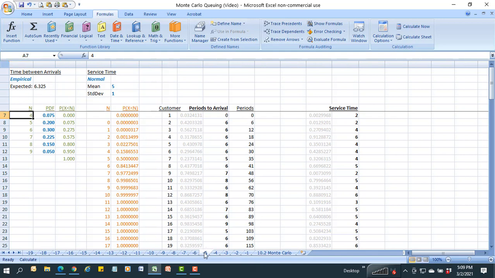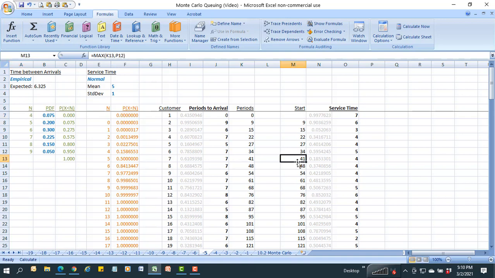That gives me the earliest possible start time for each one. So the seventh customer arriving here, the earliest they're going to be able to start is at time period 41, because I've used up all those time periods getting to this point. So for the moment, column K and column L are the same, and that's what I want so far, but that will change in a minute.